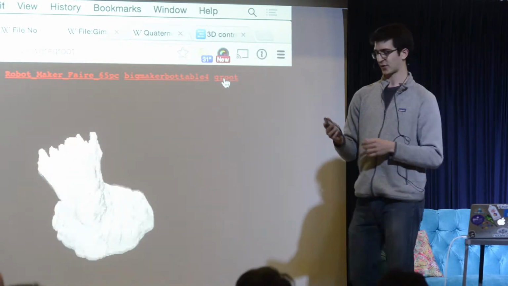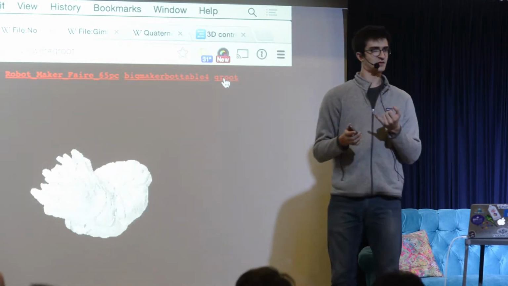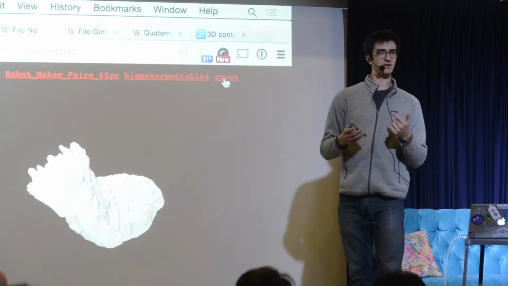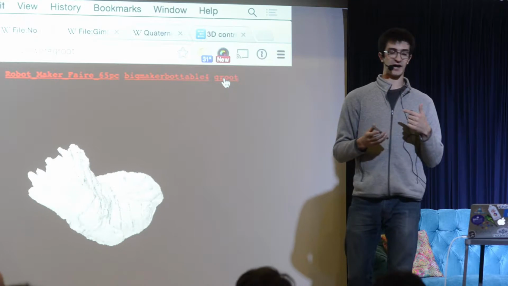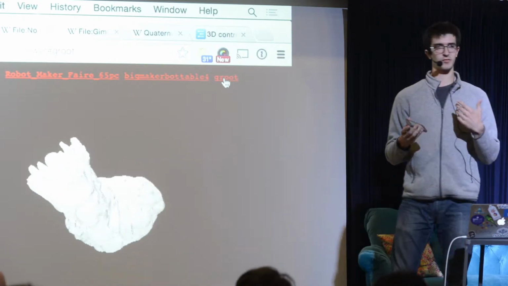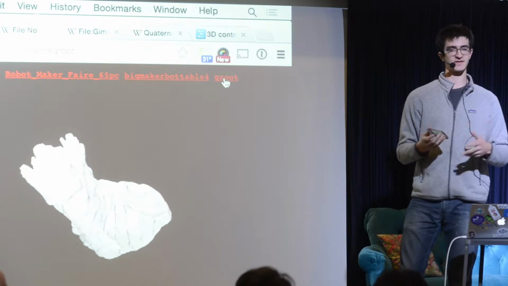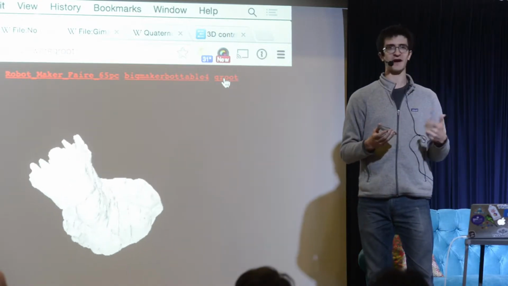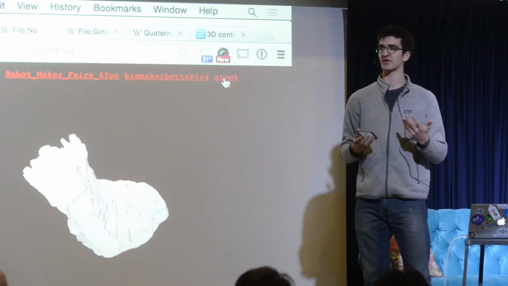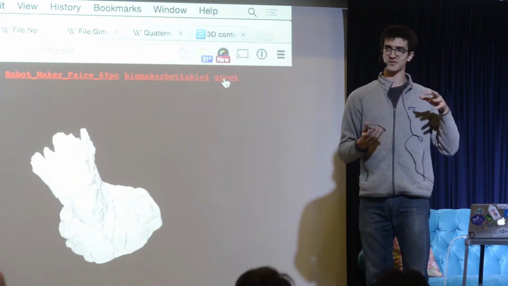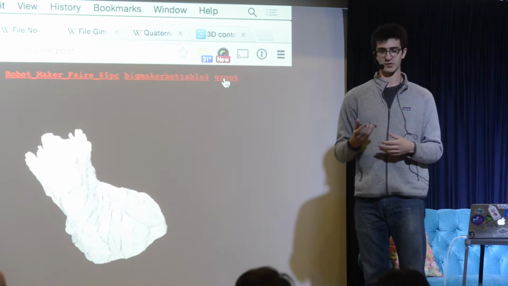Then there's the controller piece. This is a different page being served from the same server, using gyroscope events. Mobile devices give you orientation change events, so you get something fired every 20 or 30 milliseconds, saying, okay, the device is in this orientation, the device is in this orientation.